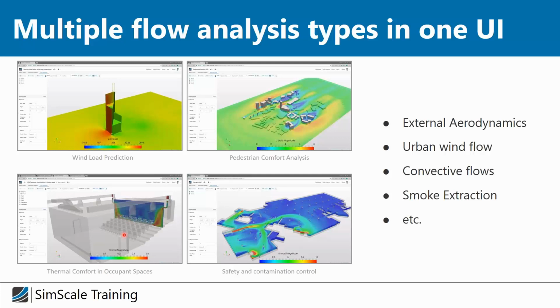You can even do thermal comfort analysis in very large spaces and calculate what are the best positions for openings for your climate control. And you can even calculate pollution analysis. And this simulation, for example, is showing how smoke is transported in the case of a fire inside a large building.